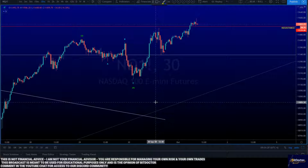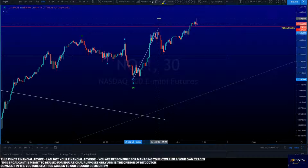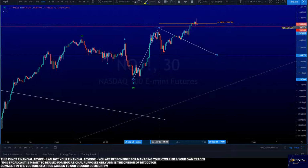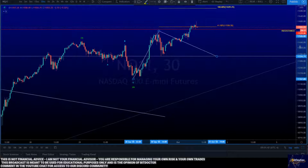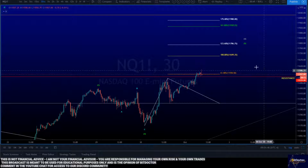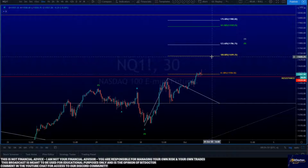And guys, I'm not doing this just for me. I'm doing this so we can try and teach you guys how to fish too. We'll pull this guy back, all right? Same fib pull here, but we're pulling it back. Now we would expect, if this is going to be a wave 3 and we have an extension going on here, potentially this could be going up to 12, okay? Likely it's going to go to 11.7, but potentially it could be going up to 12.